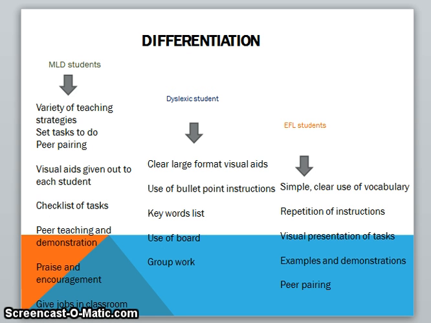Within the class, there is a selection of students that will need to be considered for differentiation. Strategies will mainly consist of similar aspects for all three categories: use of repetition, revision techniques beginning and concluding each lesson, visual aids both on the board, in poster format and in handouts, clear bullet point format worksheets, consistent praise and encouragement on completed tasks and effort, color-coded keyword charts, checklists of tasks, a variety of pair and group work, and finally learning from video, audio and discussion tasks.